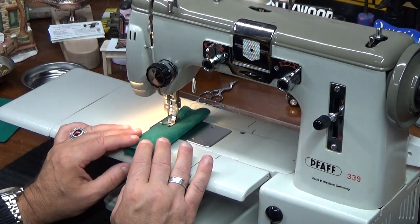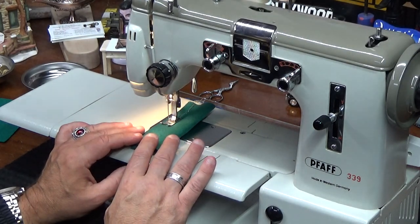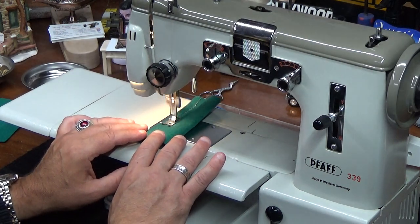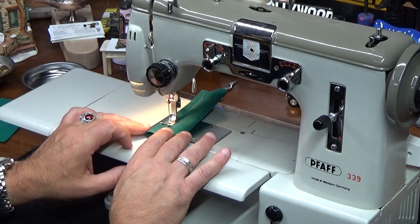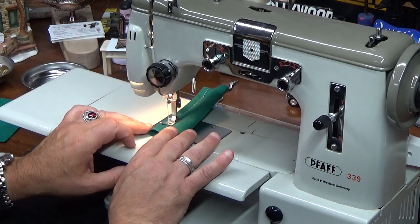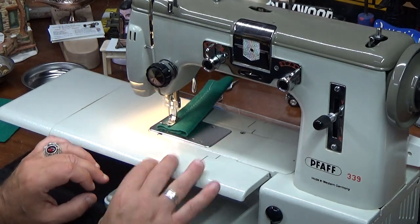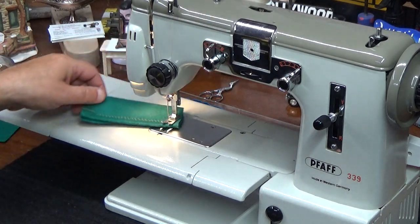That is a lot of needle swing for this compressed felt, folks. Good Lord, that's a lot of needle swing. And if you didn't see that premiere where I broke a needle sewing this stuff, then you'll know how tough this stuff is. Yeah, at least we ended in the up position. That's a good thing.